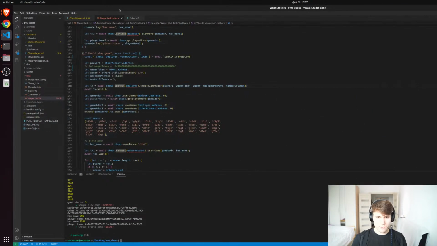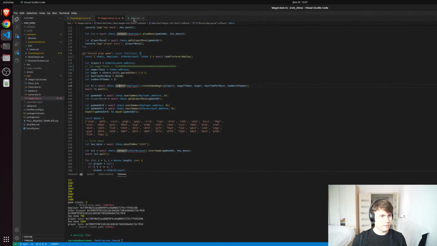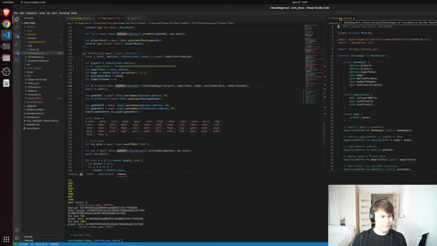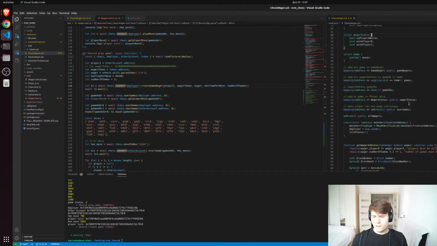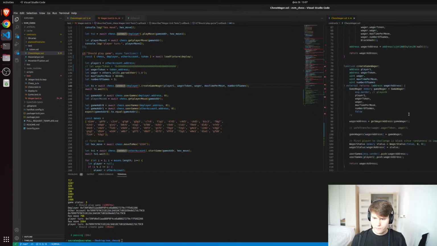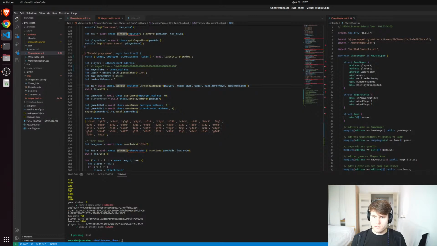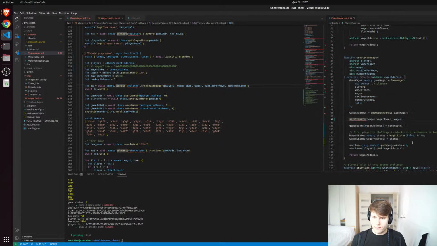All right, so now in the smart contract we need to add safe transfer. Thing is, do I have safe ERC20? I think I do. Okay.